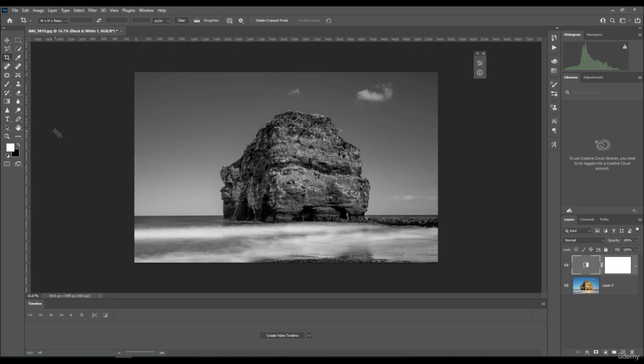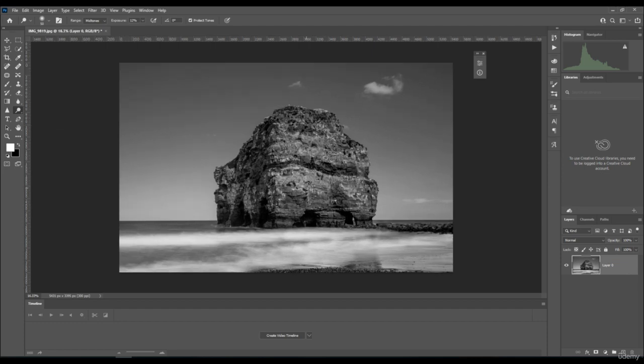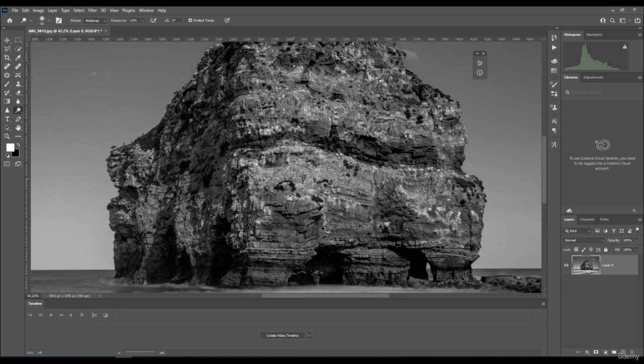You can highlight certain parts if you go into the dodge tool. So first of all, I'm going to flatten the layer down. It's easier if you flatten the image. So now I've only got the one layer. And then in the dodge, dodge lightens and burn is darken. So we'll go in the dodge, and I'm just going to lighten. Just make this brush a bit bigger by hitting the square brackets, and then I can just lighten parts of it up, and it just gives it more of a 3D image.